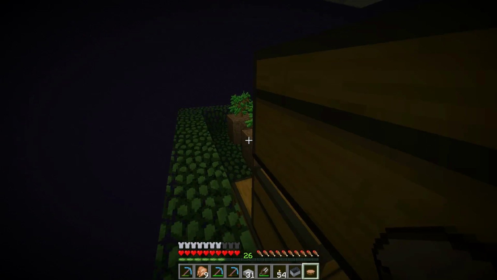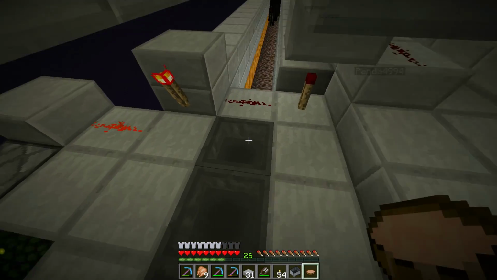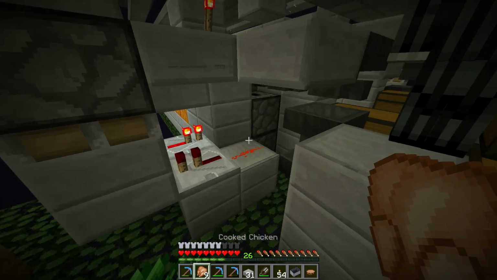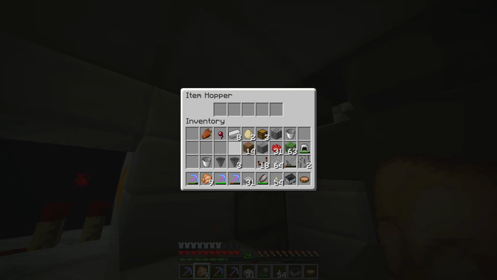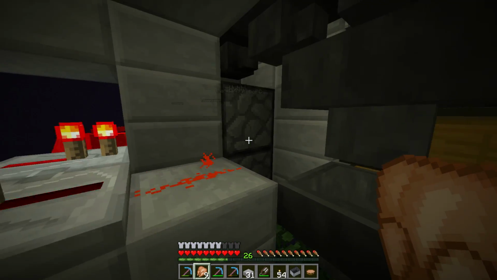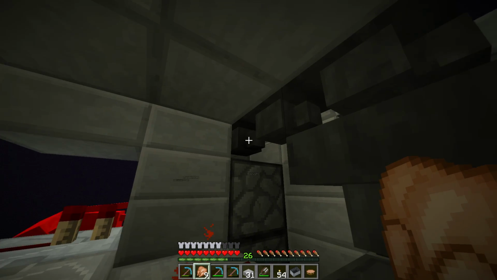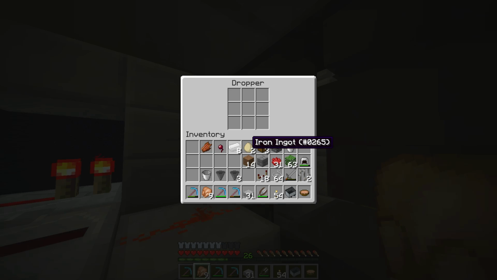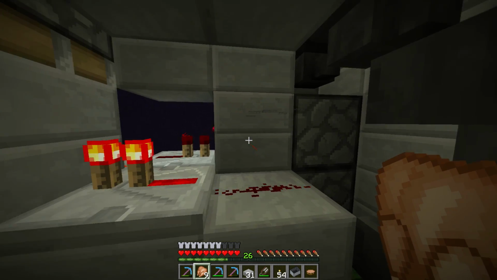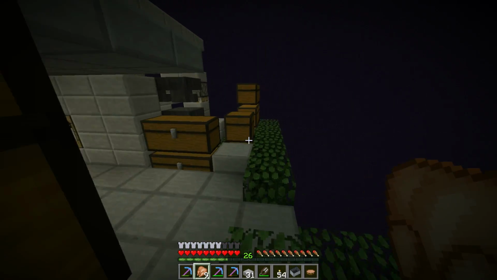Oh yeah, the sound of an empty dropper. Why is it firing? Need to figure that out. We actually have something to enchant here? I hope so.